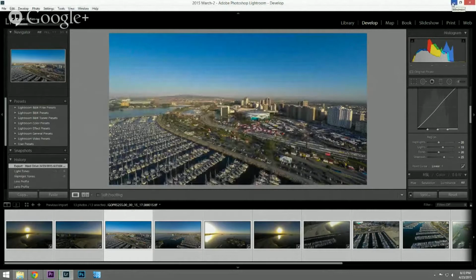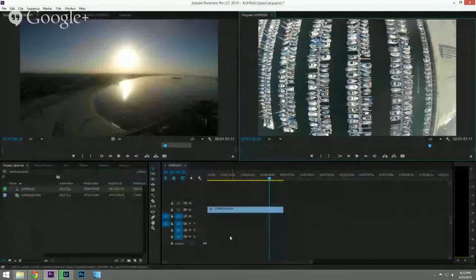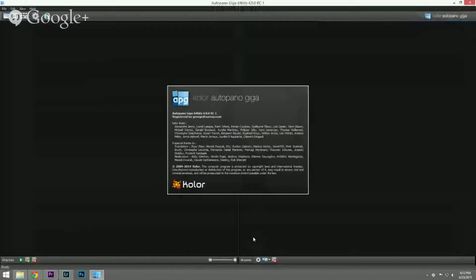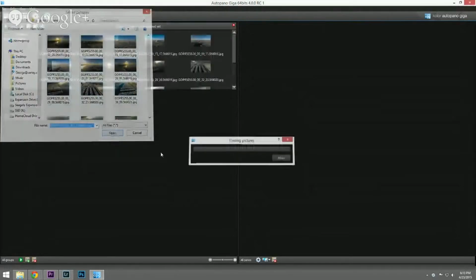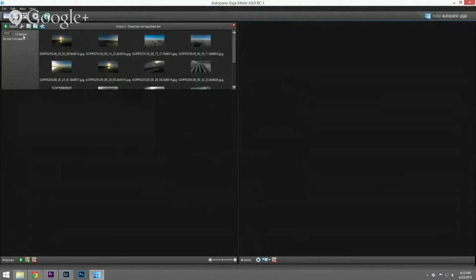And while that's exporting those 13 files, I'm going to open up AutoPano, which is the program I use to stitch more difficult things than Photoshop is able to do. What you do in AutoPano is you come to the File menu, hit Select Images, find that Pano 2 directory we created, select all the images in it, that should be 13 images, bring them into AutoPano, and hit Detect.